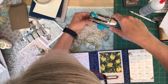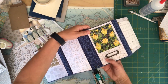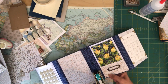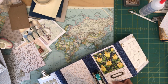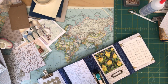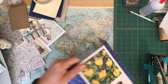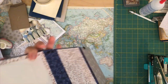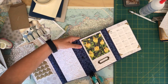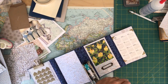Turn it to punch. Right. Now this will be the tricky part, making sure that it does not touch that bottom ring. We got to hold it up. You don't want it to touch that bottom piece. And I hope it didn't. It felt like it did. Nope. There we go. And I did not trim off that fabric, and I should have probably, because it's showing in the hole a bit, but that's okay. I can work with that.